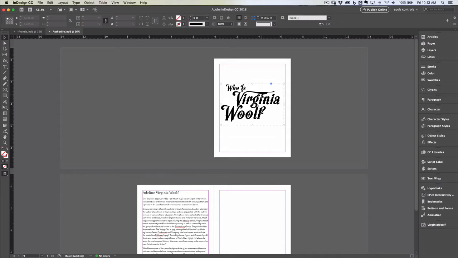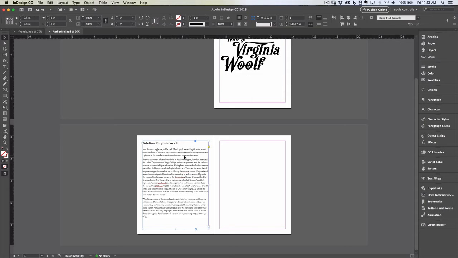Okay, so I made myself another little text-based intro page for this, and I called it Who is Virginia Woolf? Then I copy and pasted. I just took this straight out of Wikipedia. If you'd like to include an author bio in yours as well, that's a great way to do it. We'll just copy paste that in, and maybe later we'll add in a little sources page to this. So I popped in essentially the intro of that document from Wikipedia, and now I'm going to put a couple other things over here.